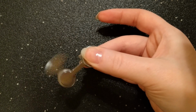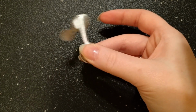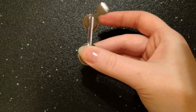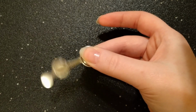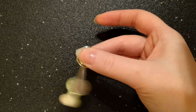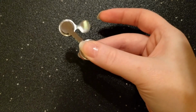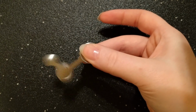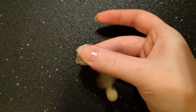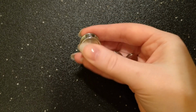beautifully. I find that it reminds me of this plastic novelty snake that I had as a kid, and possibly many of you had it as well. It was made up of a bunch of different segments, and when you held the snake horizontally by the tail, it would kind of slither around in the air, mimicking a real snake. Now, I suppose my point in telling you that is that because the pendulum reminds me of that, it gives me a little feel of nostalgia every time I play with it, and I find that it makes it just a little bit more special to me.